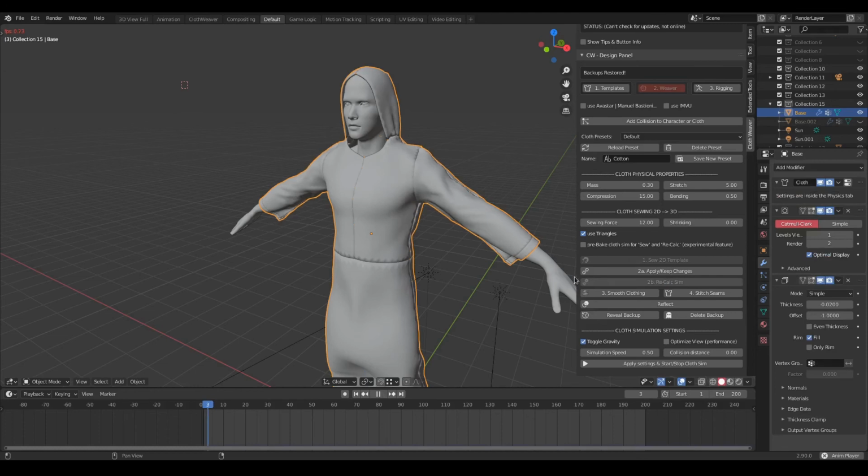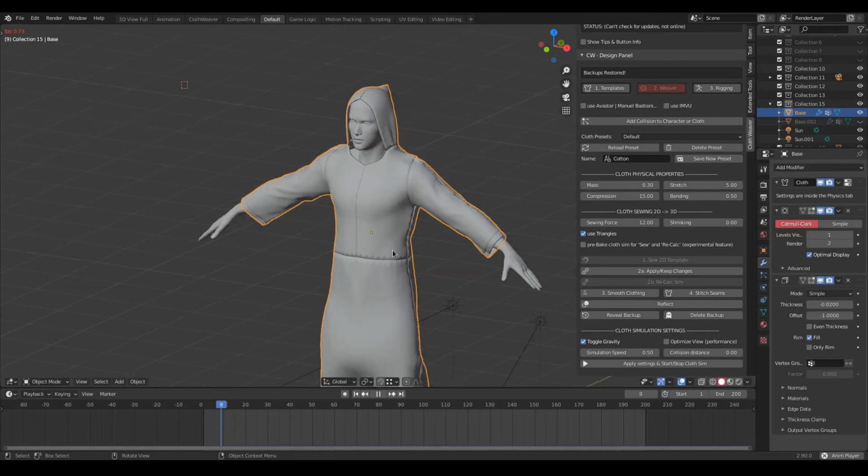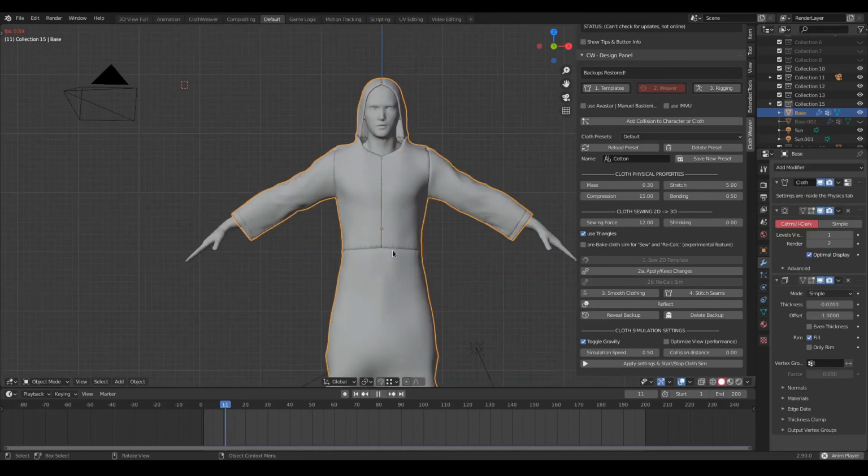All right, and that's going to further stitch everything together. You can see it's falling now on the character, which is good. Okay, it's becoming more relaxed. So after you stitch it initially together, then you want to apply it. So 1, stitch, 2A, apply, 2B, recalculate. Okay.